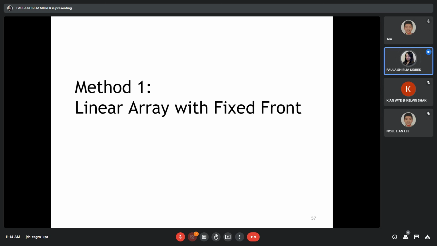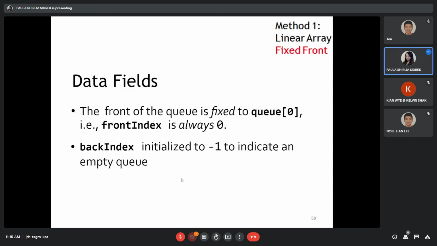This is the method for a linear array with fixed front. The front of the queue is fixed to Q0, so your front index is always 0. The back index is initialized to -1 to indicate an empty queue.